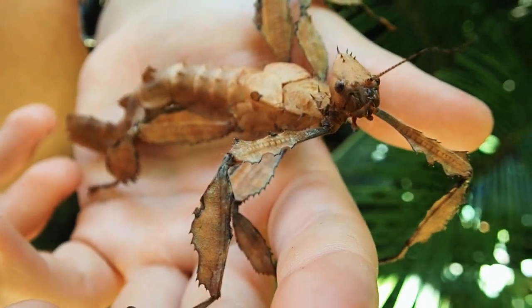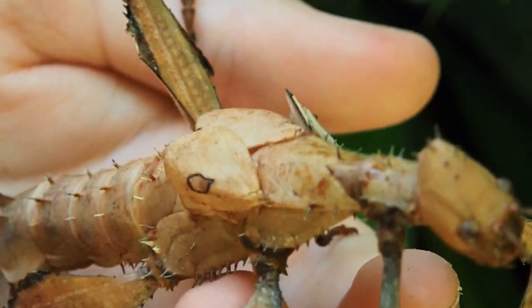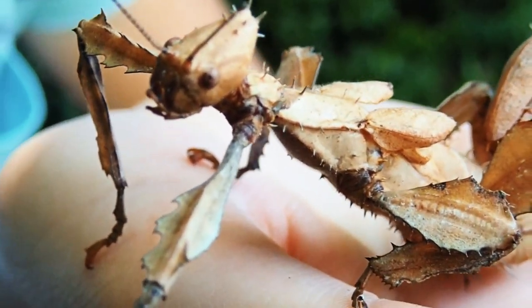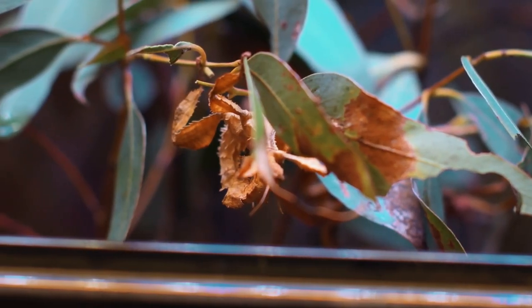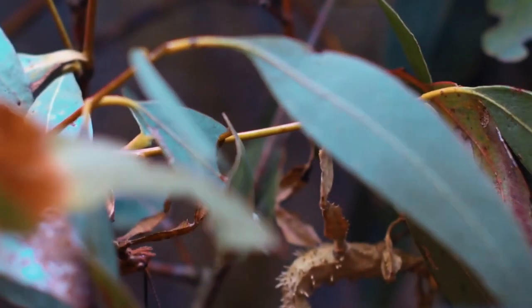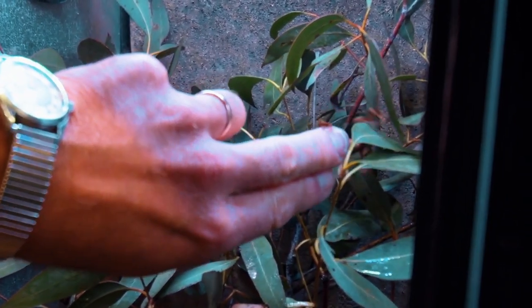The spiny stick insect is usually a light brown color, but occasionally can be green, beige, or dark brown, which adds greatly to its leaf-like appearance. Stick bugs vary in size, with some being only a few inches long to a foot in length. These pet stick bugs are very fragile and can only handle touch if you're very gentle. If you are gentle enough, you can expect them to live up to 16 months — practically geriatric by bug standards.